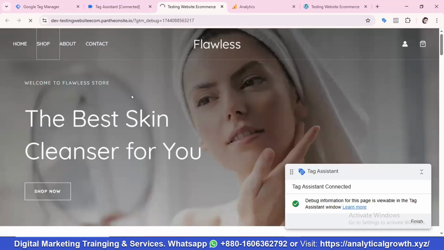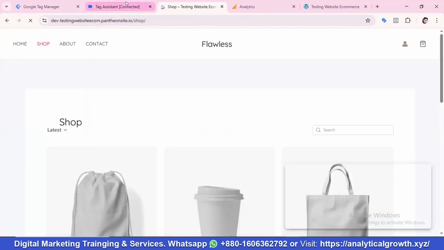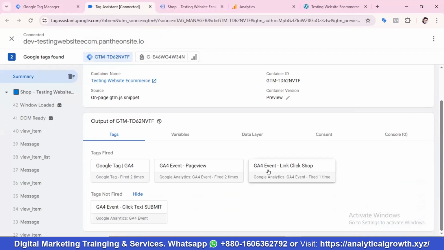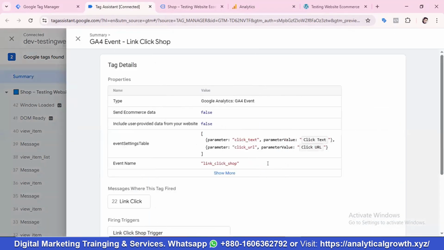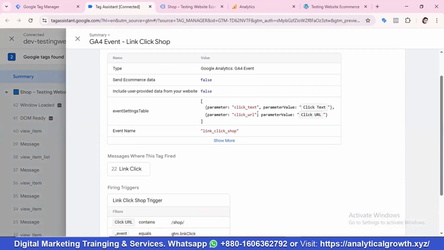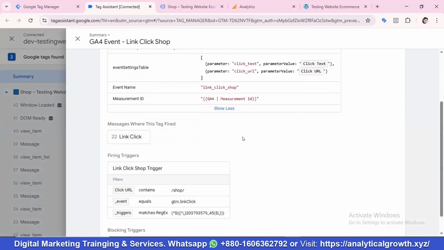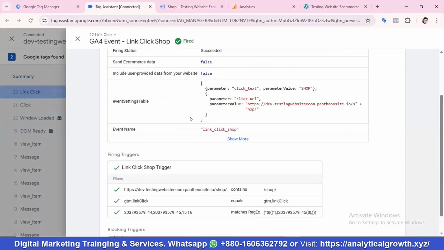Okay, and let's see what happens. So I'll go to the tag assistant, and you can see over here GA4 event link click shop. Okay, perfect. So if I click on it, then you can see these two parameters. And the click text parameter value is shop, and click URL is this one.